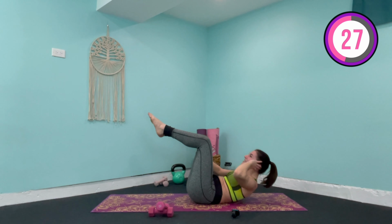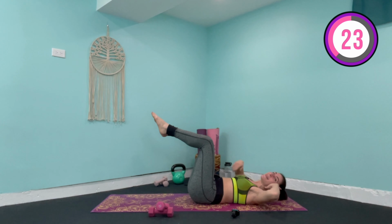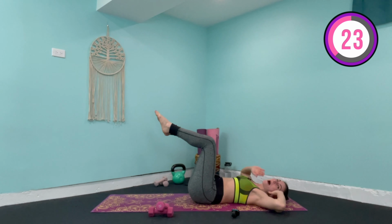Let's go. So hands behind the head. Let's come up into that tabletop if you can. Come up for 2 and down for 2. Breathing out as you come up and breathing in as you come down. Now keep those elbows wide for me and try to bring those shoulders up off the mat. Our first 3 minutes are essentially activating your abs, and then we're gonna take it to the next level. So it's gonna start off a little bit slower, and then we go up, up, up, all the way to the end. Lift for 2 and lower for 2.